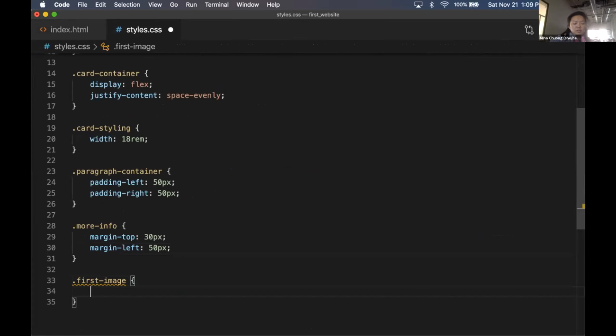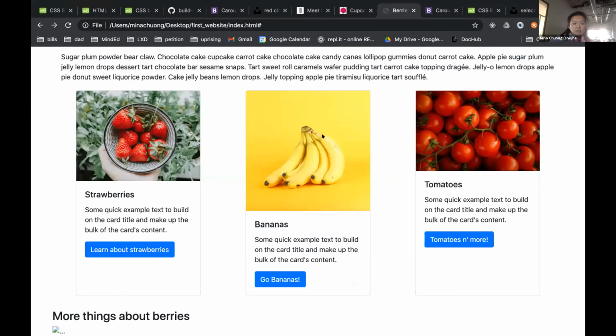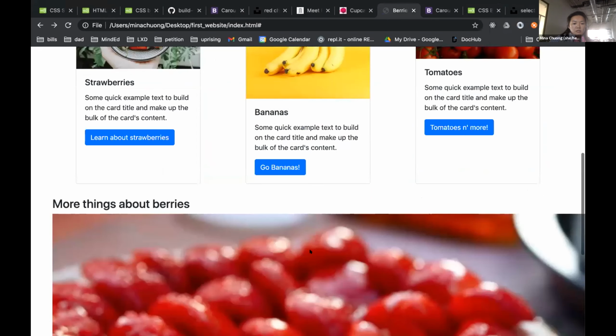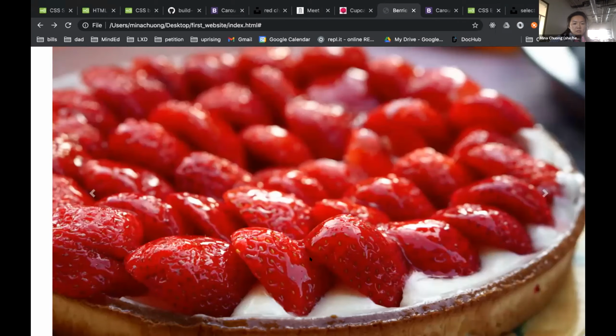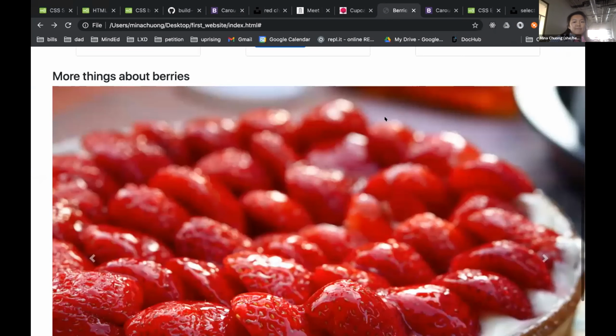Let's see if this works. I want to have a width of 100 pixels. Save, and let's see if that does anything. Oh, it doesn't, it still stretches.